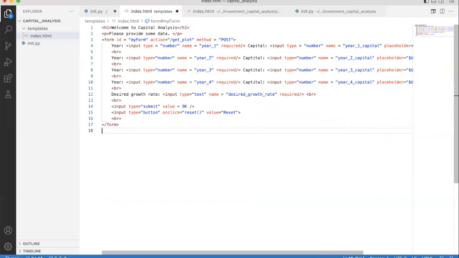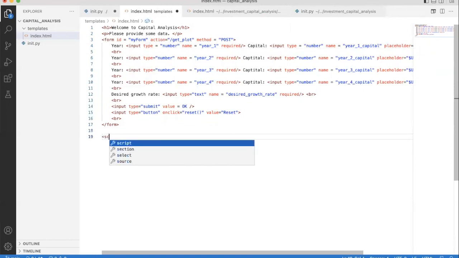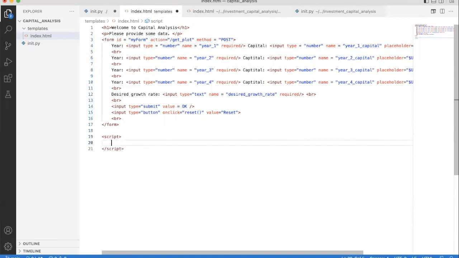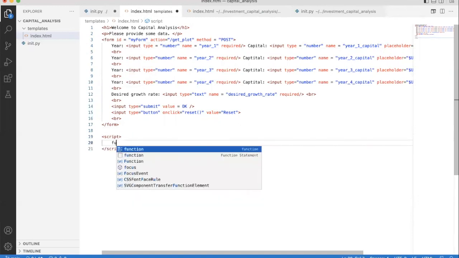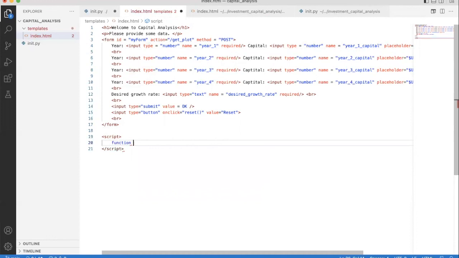So I'll delete one. And the reset is actually a function. So let's do the script. And let's write that function called reset.